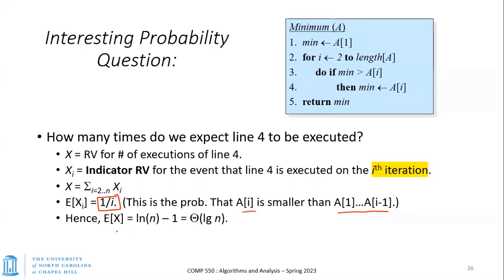And once you have that, then you have again a series which is simply a summation of 1 upon i, and we've seen that before. That comes out to be log of n. So it's not linear in n; it's actually logarithmic in n, which sort of makes sense as well, because you can imagine that you might have picked a minimum number, but then the chances that you find another minimum number become smaller and smaller.